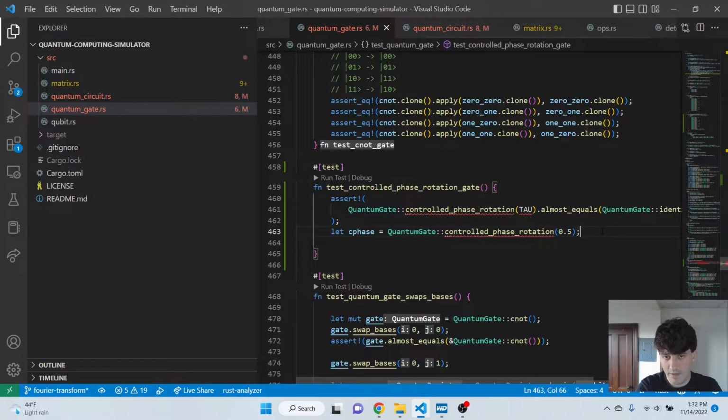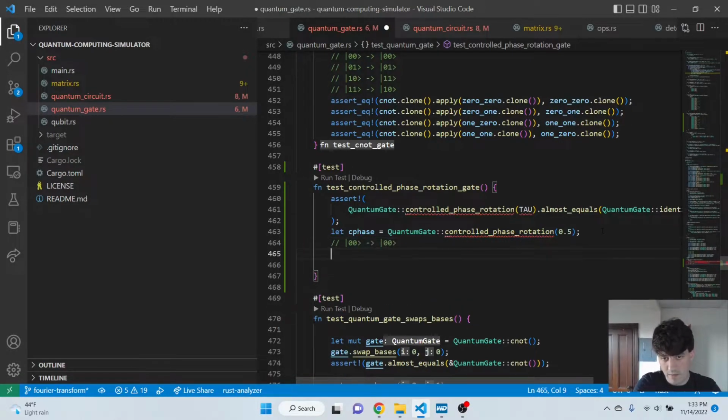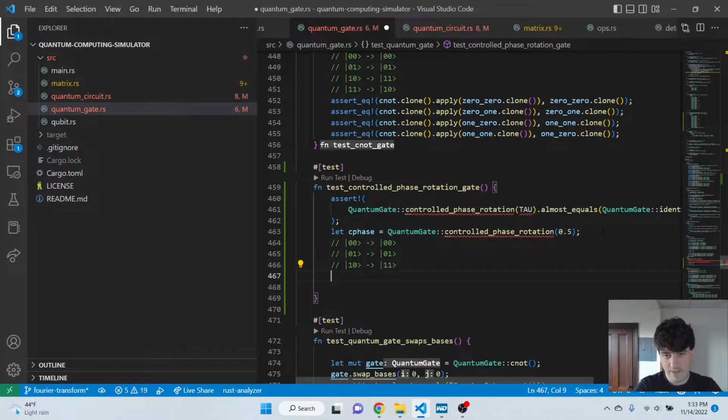And then if we half rotate, 0, 0 doesn't get rotated, 0, 1 doesn't get rotated, 1, 0 does get rotated, and 1, 1 does get rotated.